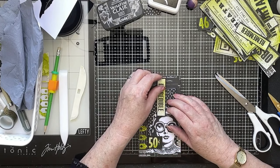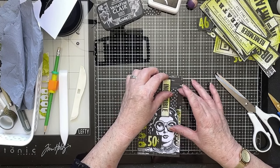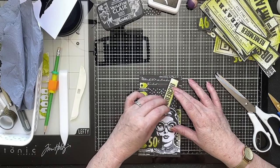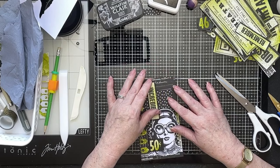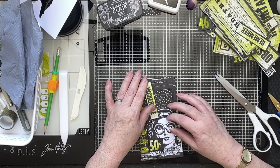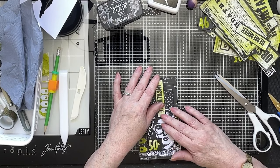And I'm just going to put that on the top. So think about it before you do it. Do you want it over to the side like that? Swinging around that way. On the other side, you could have it. I think the middle works best. It has most pressure on her.